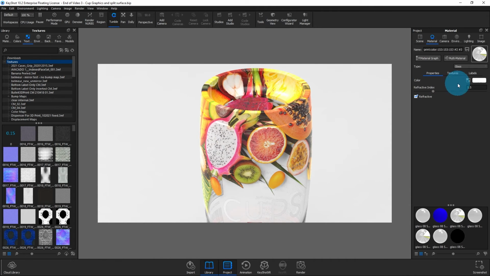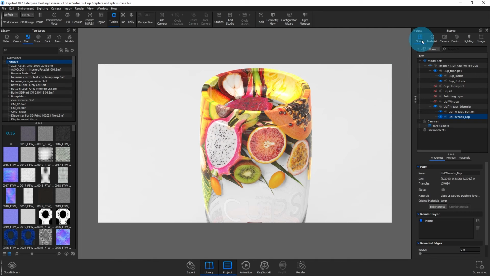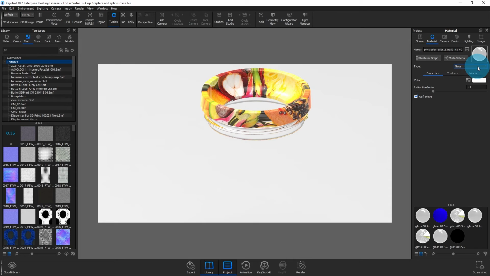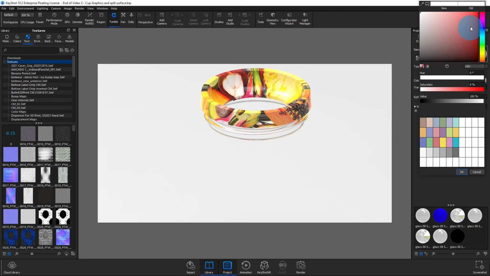Now for the threads, I'm going to change that material. This one here, I'm going to make that glass solid. Glass solid lets us do a transparency distance. I'm going to change the color. Hue, 0 is good. And then change that saturation to, let me go 30.